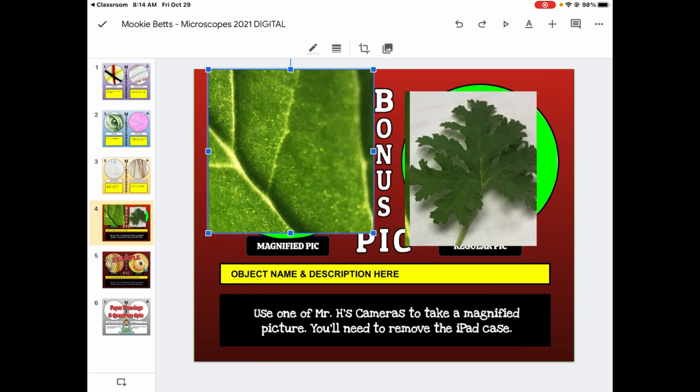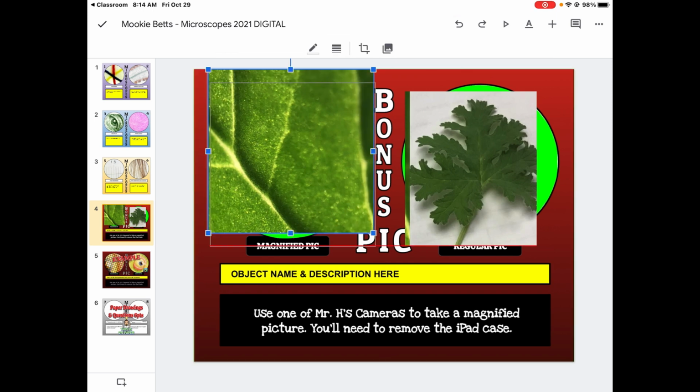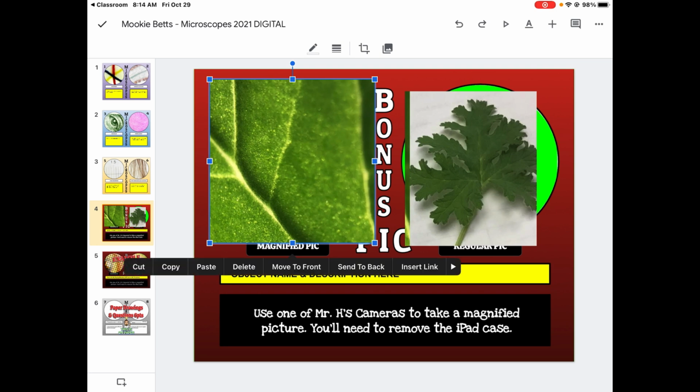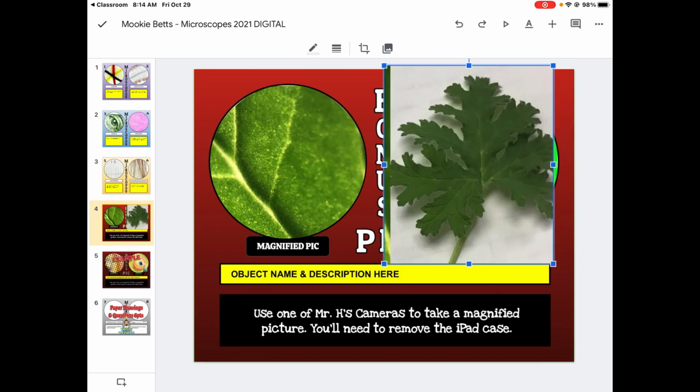Why? Because I'm going to put it over the green space, and then when I tap it, I can send it to the back behind the images. I need to lower it a little bit. Now I can send it to the back. Now it's behind and it looks cool. Because looking cool is fun.